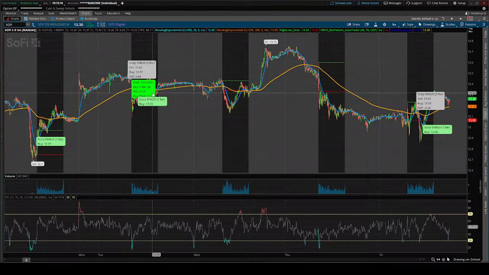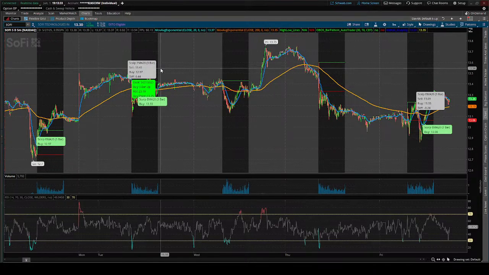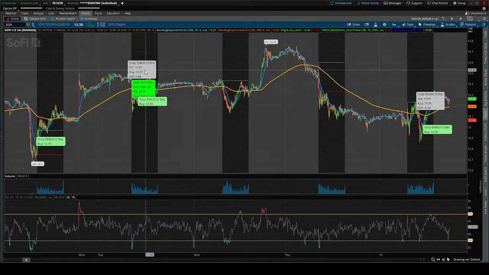So you've got to make sure that you go back and forth and watch the charts if you're buying on different chart levels like 1 minute, 5 minute, 15 minutes, and so on. We can see on the 5-minute chart we're a little bit more stable. We got a scalp EMA for the 20 for a 3-bar up, and we got a sell over here the following day, which we only made 44 cents on.